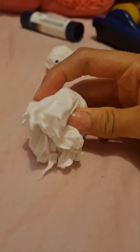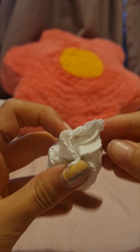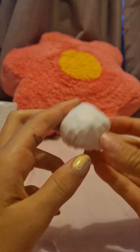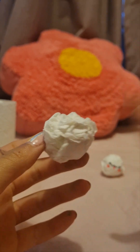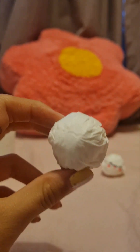Now you're going to have something like this, and there'll be some loose bits on the back. Get a glue stick and glue all those little parts down. Now you'll have a ball just like this. If it still has some bits at the back, don't worry — you can glue a bit and fold down some more.